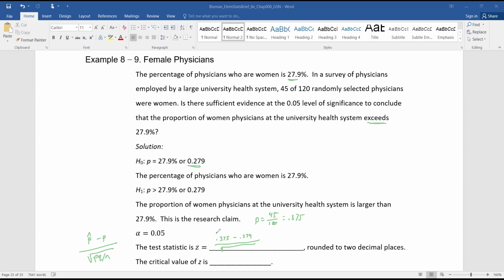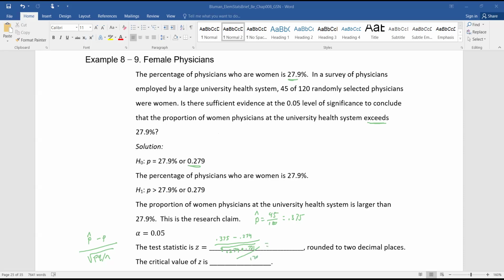Here you go. So there's your sample. That's how I just calculated here. This was the probability proportion of the population that we're assuming. And then you do P times Q. So my probability of success was 0.279, but then I need to multiply that by 1 minus that. So I'll do 1 minus 0.279, and that gives me 0.721. I would need to do all that and then divide it within the same square root of 120.